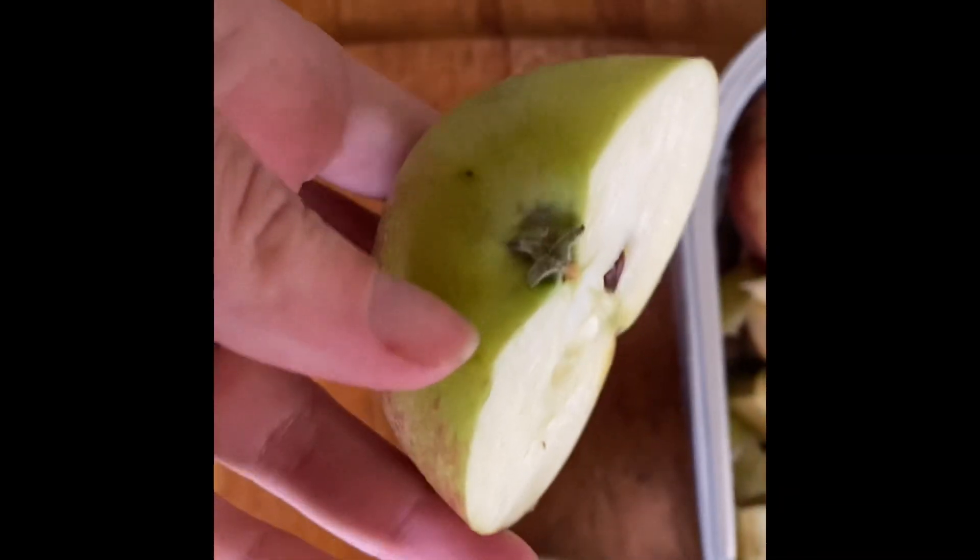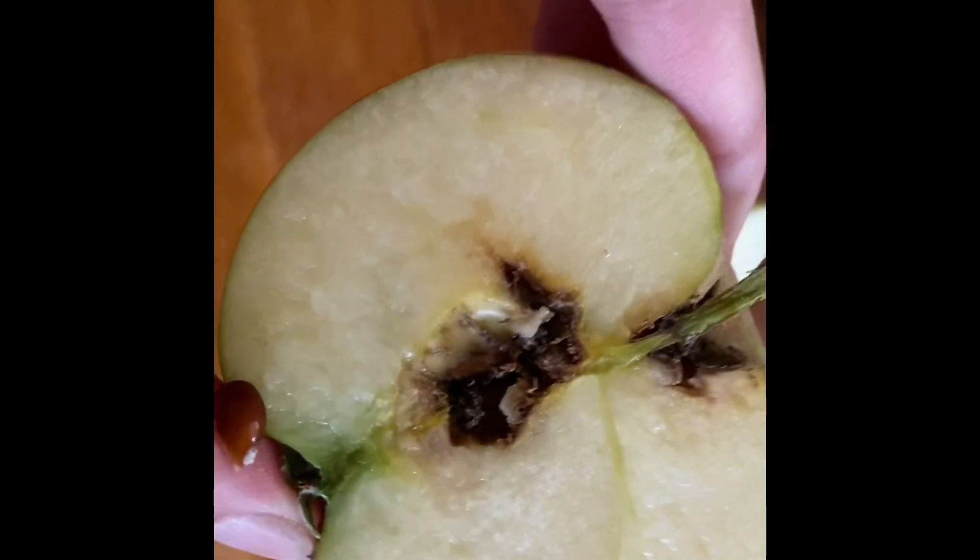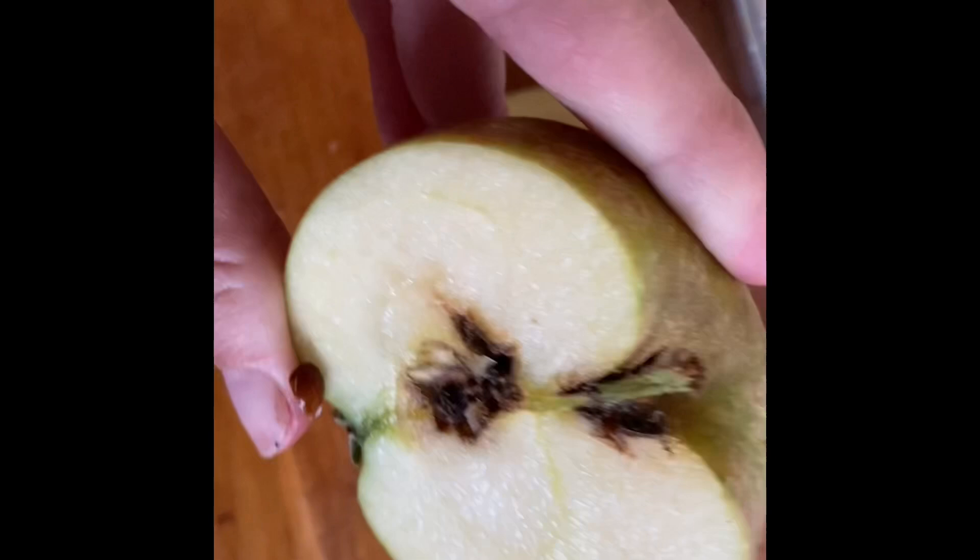For me, it's worth it. I'll probably continue to bag. The bags I used this year are getting rinsed out and set in the sunshine. I'll be storing them over the winter and reutilizing them next year. Having those fine quality dessert apples — ones I can give as gifts and say, look at this gorgeous heirloom apple, you can't buy it in the store and it's just perfect — for me, it's worth taking the time to bag some of my apples. Now, the ones that have codling moth damage or other insect damage are still imperfect, but they'll still get used in applesauce, in cider, and they won't go to waste. I'll be doing this process again next year.